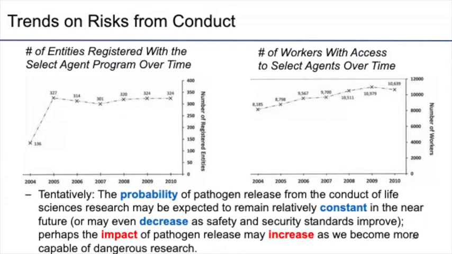So those are all analyses that take into account what we know right now. So moving into the future, how can we expect these probabilities and impacts to potentially change? I think one interesting thing I found was, there's often a lot of talk about a proliferation of BSL-3 and BSL-4 labs in the past few decades, and from what I could find, that potentially could have been true in the early 2000s, potentially right after 2001, but it seems to have leveled out, at least if we're just looking at the entities registered with the select agent program and those with access to select agents over time. It seems to have leveled out.